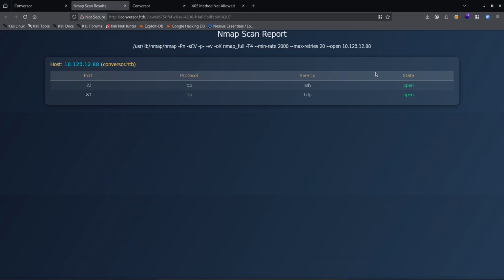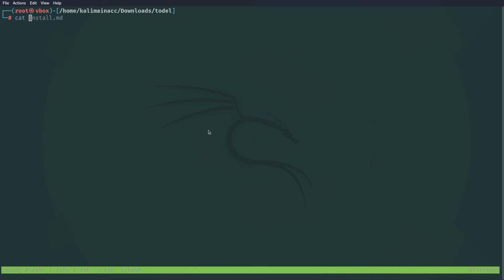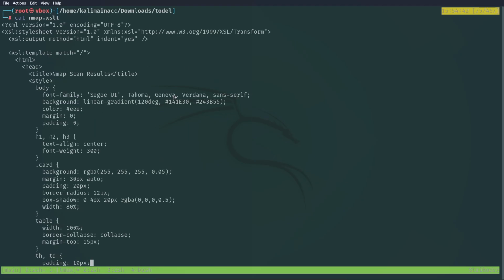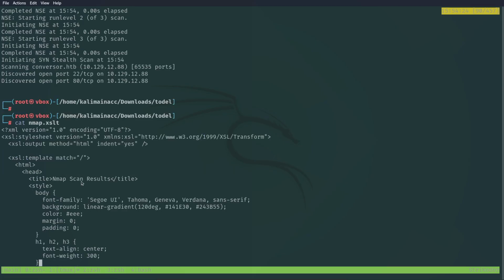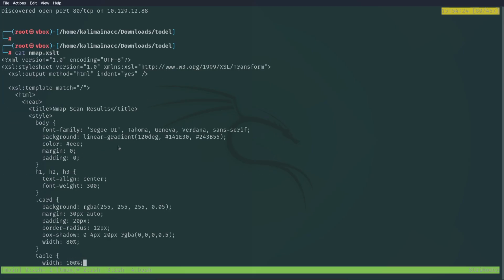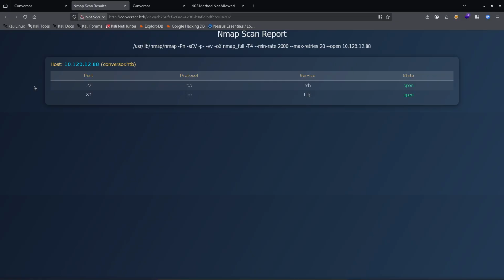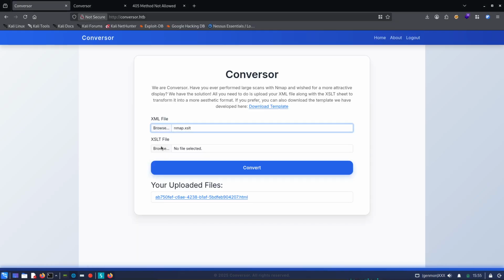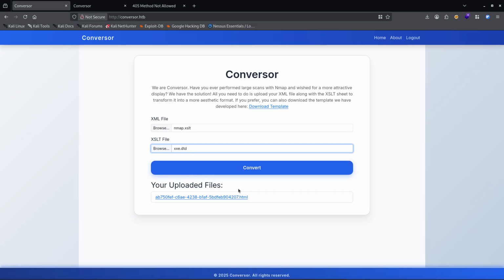So we see it's an HTML with proper CSS styling, and we see port, protocol, service, state. So it probably is taking the Nmap. Well, I should have shown Nmap. So it's going to be in XML, and here it's taking the values and putting them in here. But in our case, we're going to give this Nmap and this xxe.ddt, and we try to convert that.